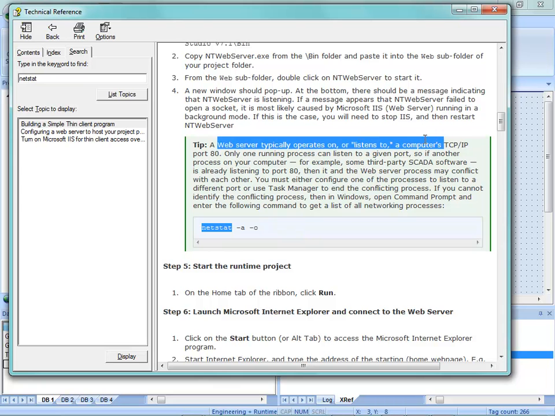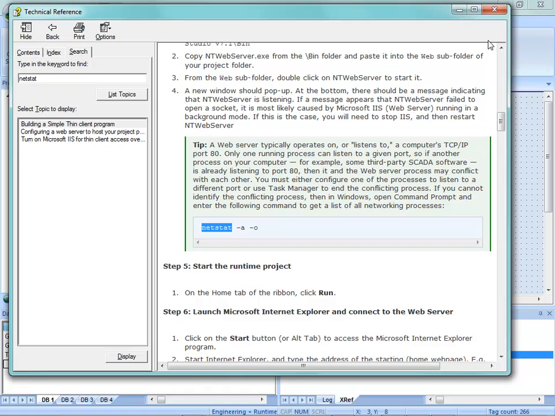tell you what is consuming maybe a port that you want to be using. Pretty important for our web thin clients, or our thin clients in general, would be port 80 or port 1234. I have seen some particular webmail programs consume port 80, and some groupware type email programs consume port 80. So this is a way that you can see if there's something conflicting on there as well.